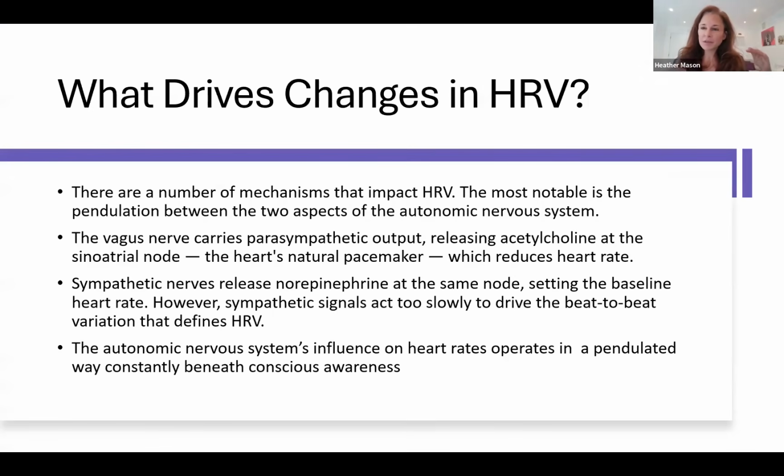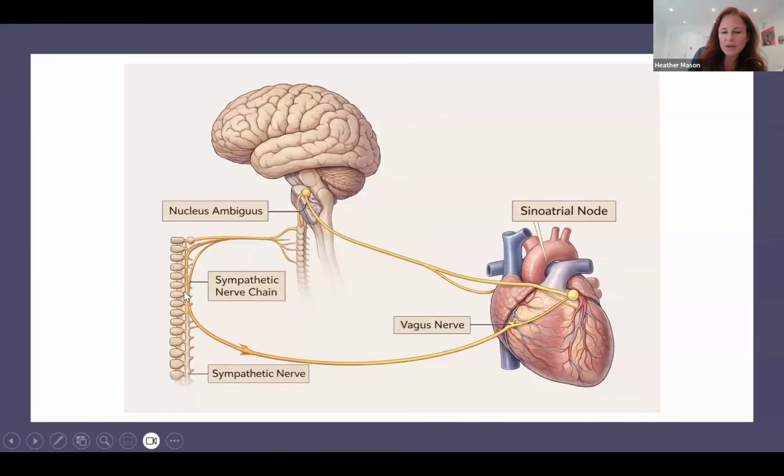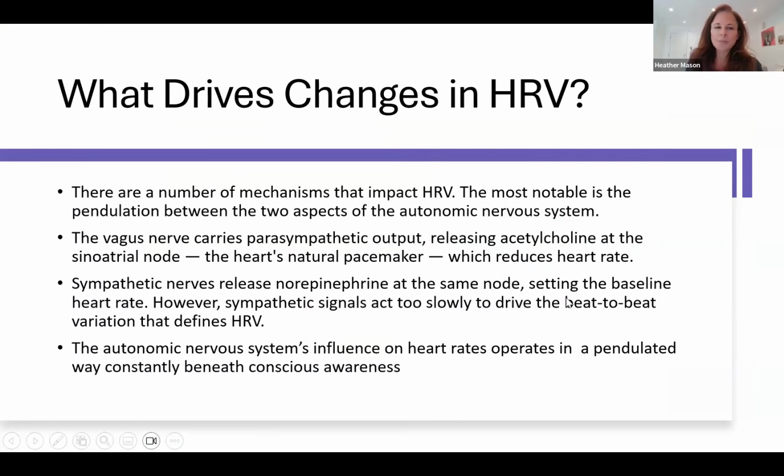Okay, now let's go to the sympathetic. So the sympathetic nerves come primarily out of the thoracic spine, and they move to the heart in a horizontal fashion, as opposed to the vagus, which comes down vertically, right? And the sympathetic nerves release norepinephrine, another neurotransmitter, to the heart, increasing the heart rate. So again, let's just look at that. Here, coming out of the thoracic spine, this is a sympathetic nerve going to the sinoatrial node and releasing norepinephrine, increasing the heart rate. So constantly, the vagus is slowing it down through acetylcholine. The sympathetic nerve is speeding it up through norepinephrine, okay?